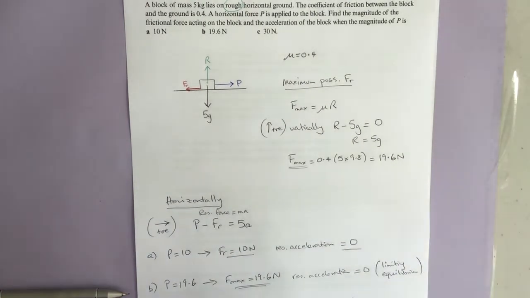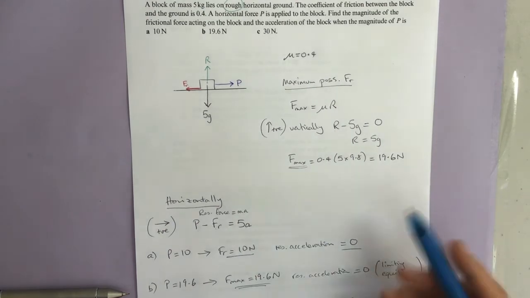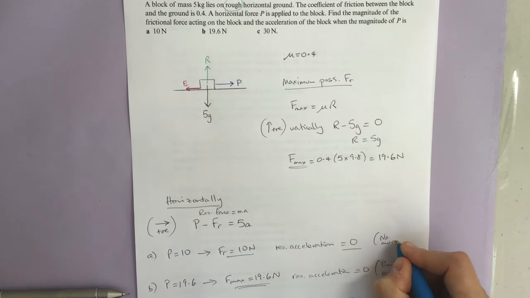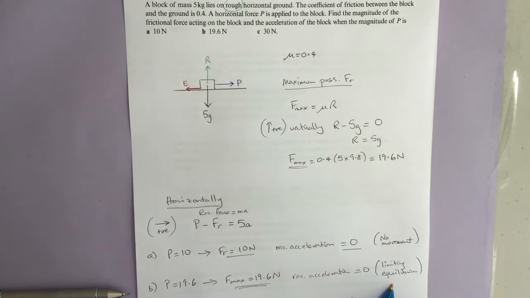So we've got the three situations there. One, where nothing's happening at all, the friction only needs to build up to 10, it's not going to reach its maximum, so the thing's at rest still. This one, where F max is reached because the force in this direction is as big as this, so this can get up to this maximum force. Now it can't go any more, but it's on the point of moving. So this one is no movement. This one is limiting equilibrium. And then this third example, friction max has been overcome because the applied force is bigger than the maximum friction you can have. And so then we're going to get this situation happening here.